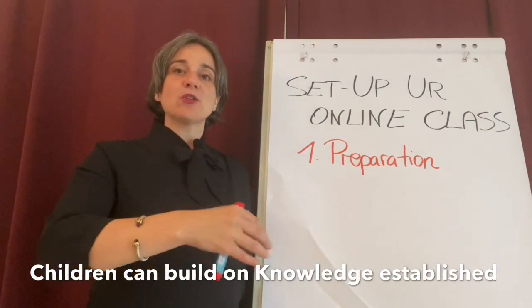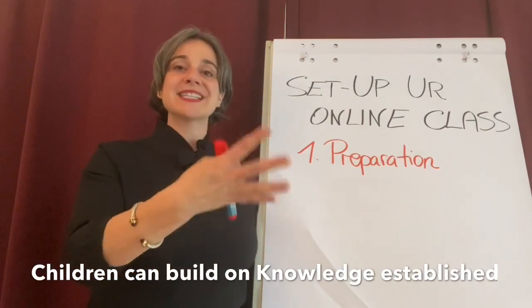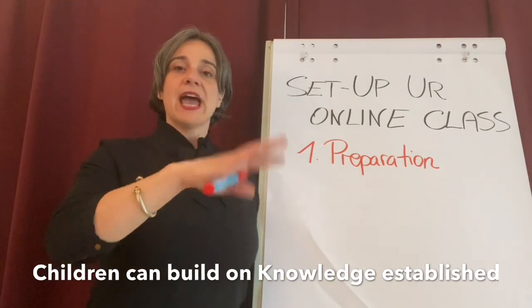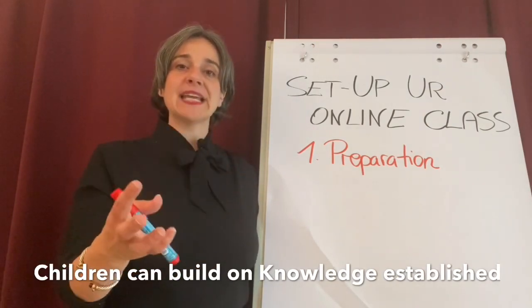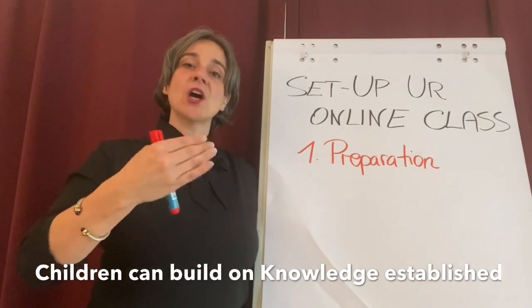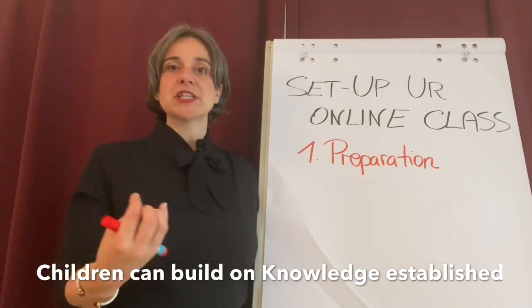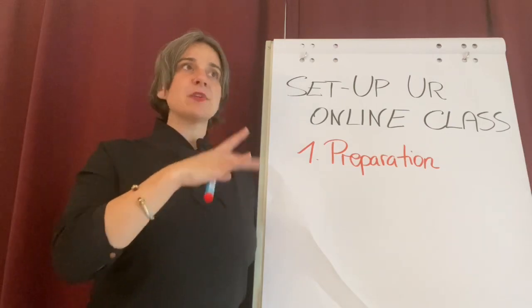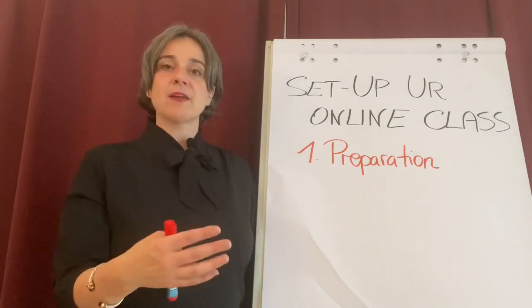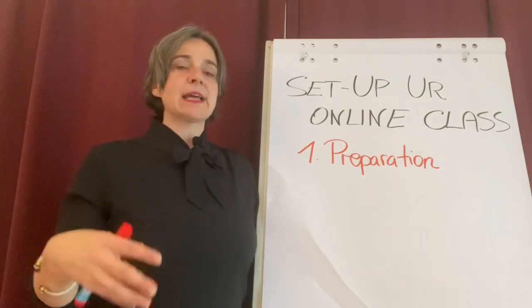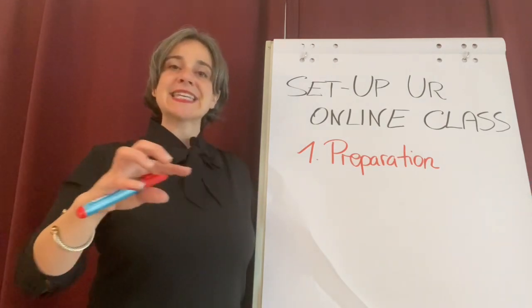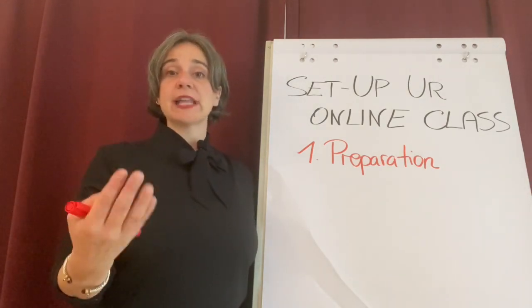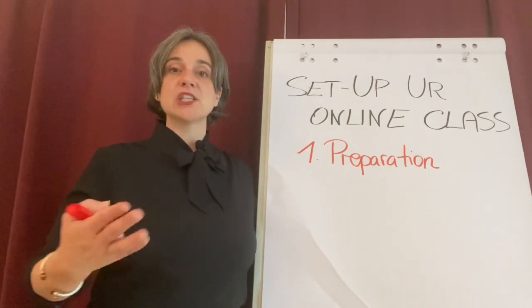So if you speak about one book, next time speak about the same book, refer to the same book. Have something with this topic so that children can build on the knowledge that you already established in the last online class. Do not just say, okay, let me do the color yellow, and next time let me do the color red, and next time let me do the... Always see that it is connected. Also in online learning, it is very important that you reconnect.